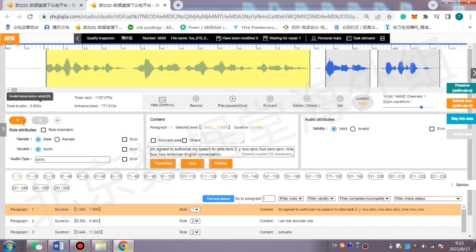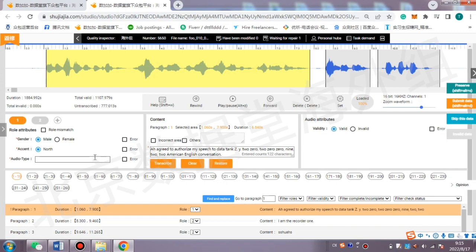On the left side, this one shows speaker 1 and 2, and you can add more based on that. The person who speaks first in the audio is speaker 1, the person who speaks second is speaker 2, and so on. And then this is gender and accent. Sometimes you will get this audio type box, which is asking you to put in what type of audio it is, about the content.